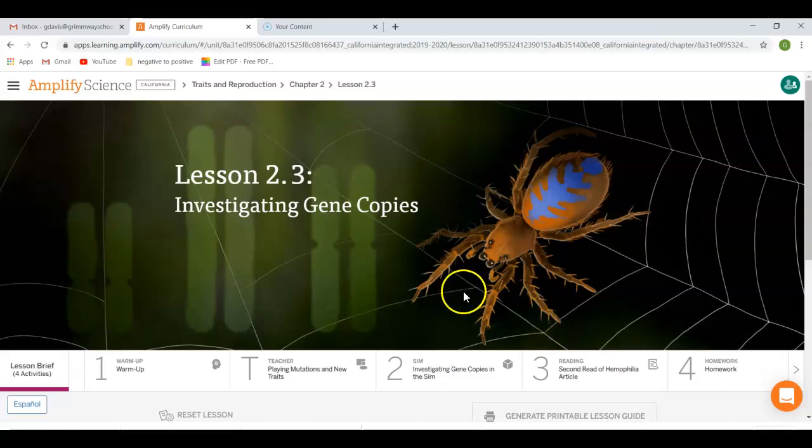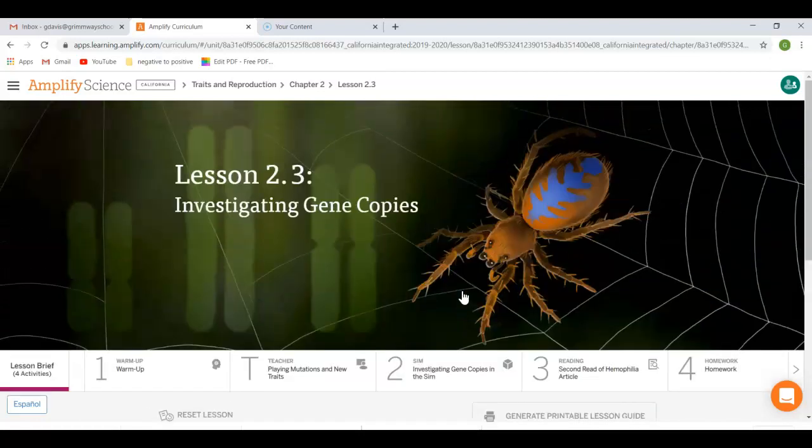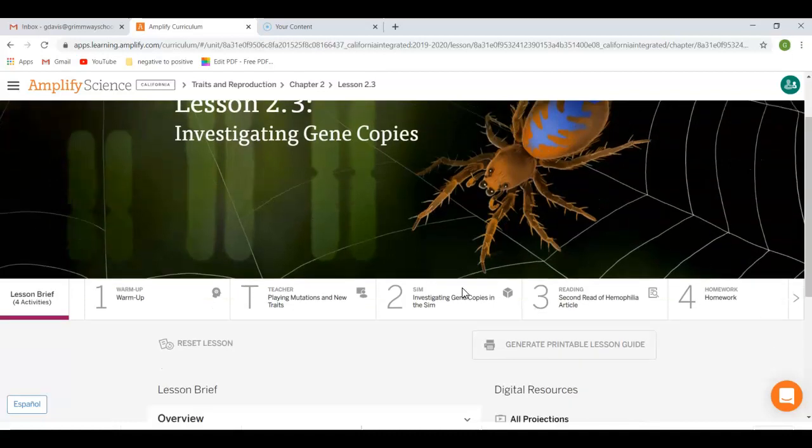Alright guys, so now we are on chapter 2, lesson 3. You guys are doing awesome thus far. So, like usual, in your Google Classroom you should have some links to open up, so go ahead and open everything up. I think this one is just all on Amplify. So go ahead and open up Amplify so that we can do this together and make sure that we get it done A-okay and right on track.